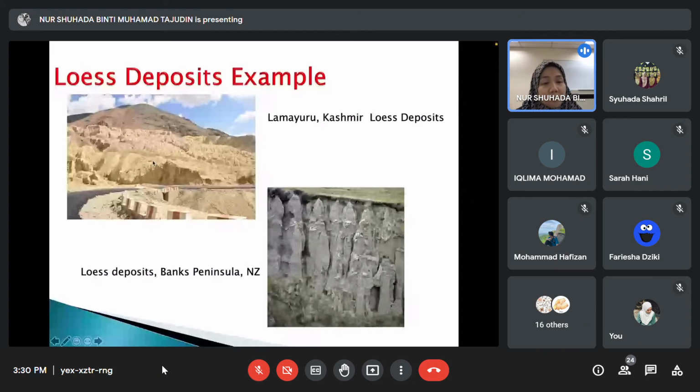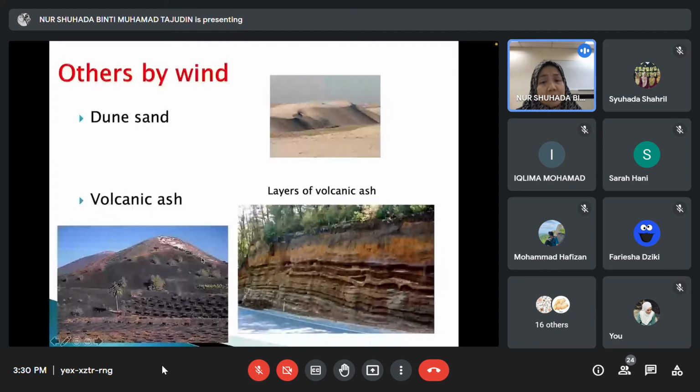Okay, so from here dia mula-mula jadi as in the left picture, tapi lama-lama from time to time, it takes thousands of years, it will form like this. Okay, dia jadi layers sebab makin lama makin deposited dekat atas dia. So please remember that the soil formation is not only from top to bottom or bottom to top, but also from left and right. Dia serentak dalam pelbagai arah.